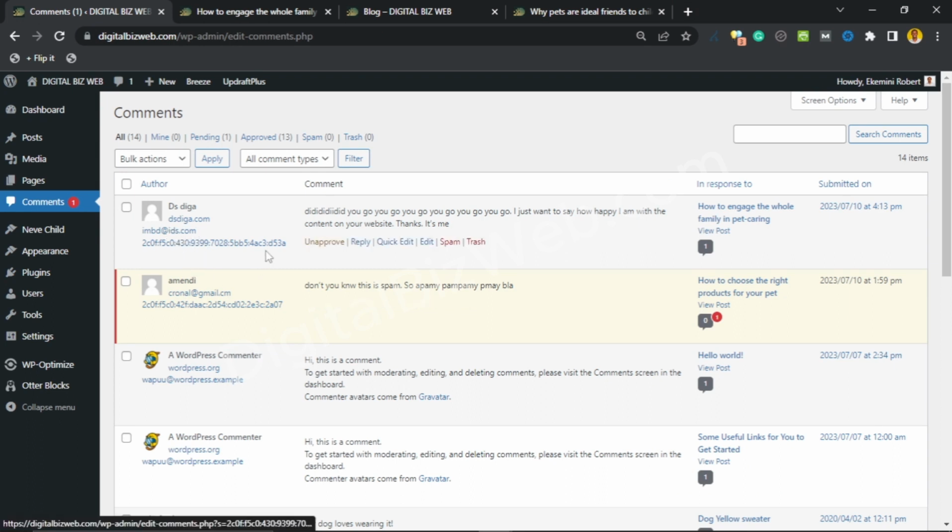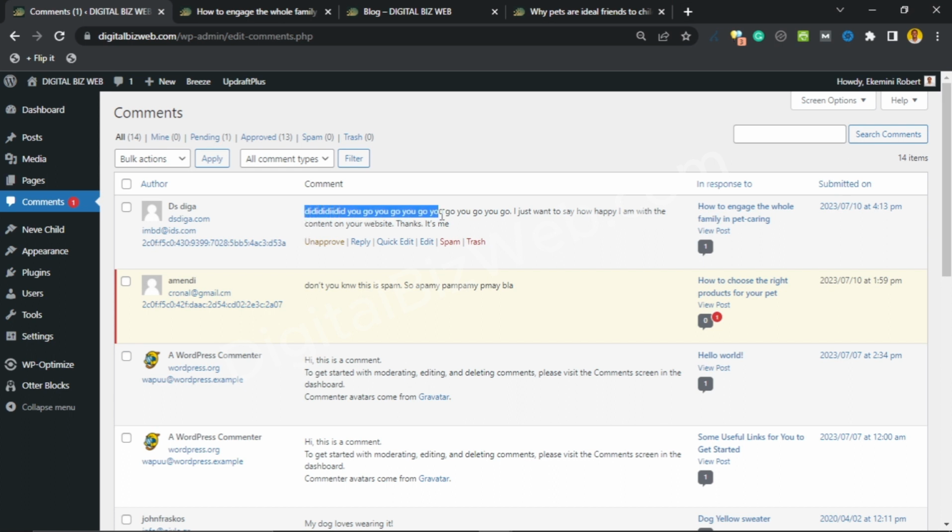So you want to look out for that, but that does not mean that whenever someone has a link, it's taking them back to their own website. What you want to do is make sure that this is not a link to a bad website, or that somebody is not simply dropping a comment just so that they can have a link back to their own website, because this will help you protect your users from bad websites, and also help you keep a clean website that search engines will love.